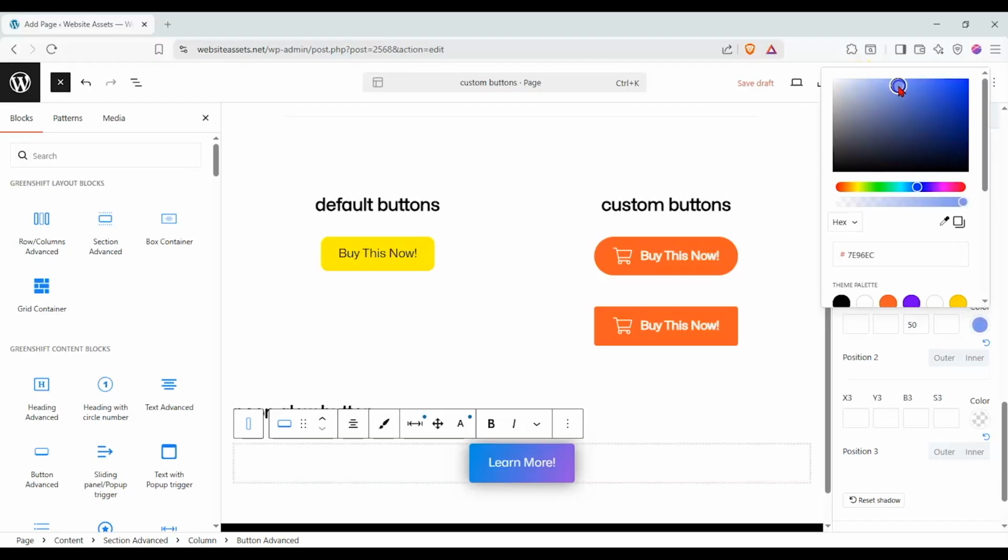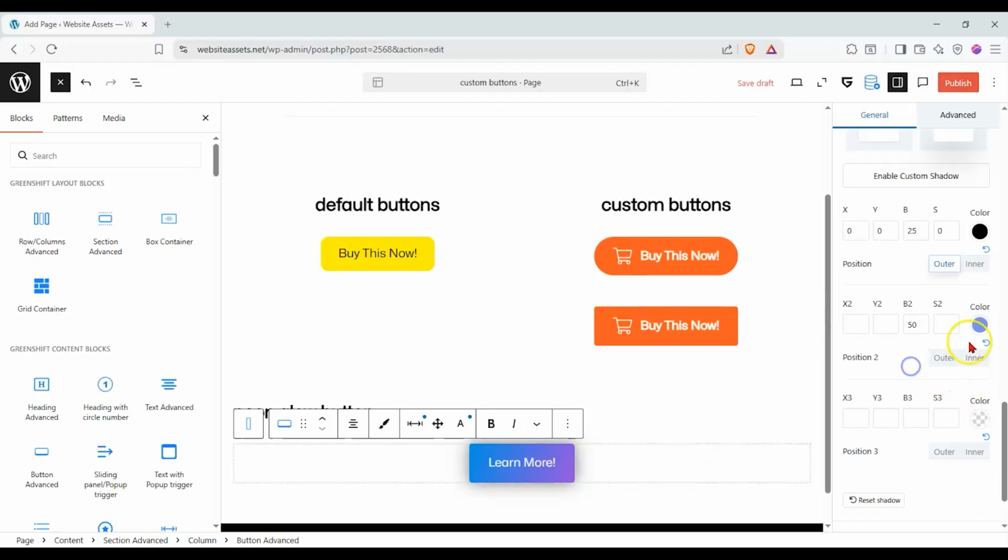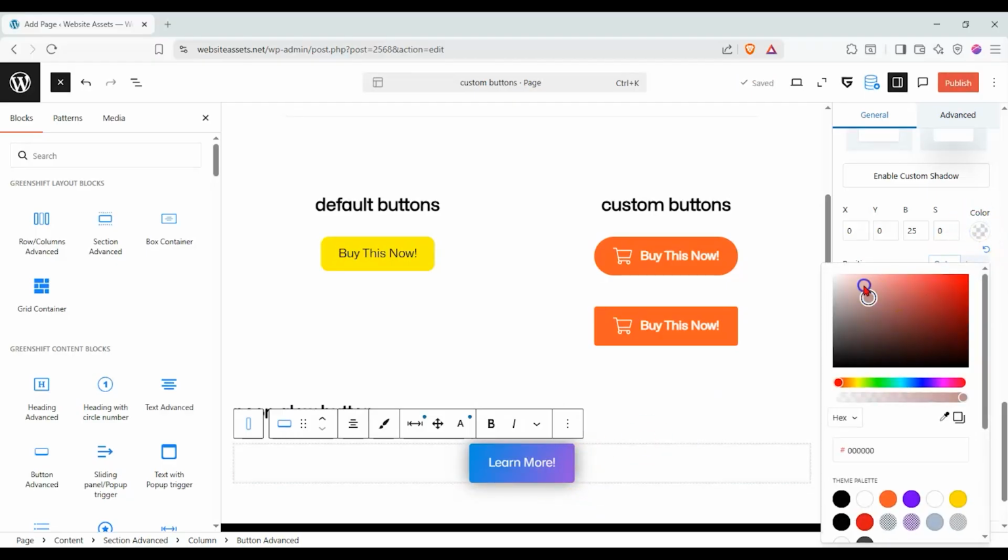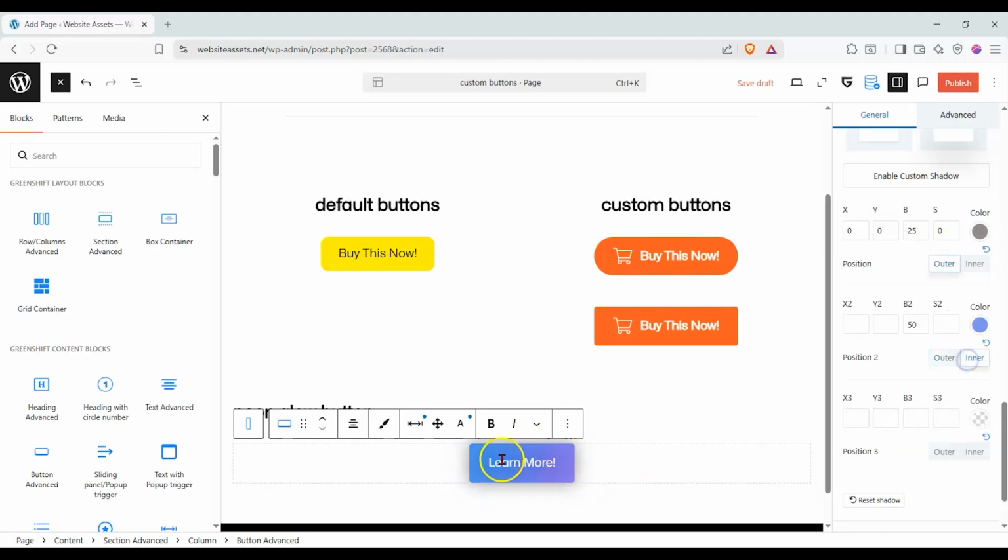A bit darker. Okay. And okay, that's not buttoning. Okay. And then we can have this one go on the outer. And you can see that it glows a bit differently. So we can make this one 100 if we wanted to. I might make it a bit exaggerated, but you can see that it looks like it's glowing.